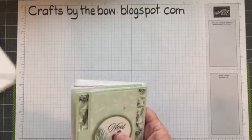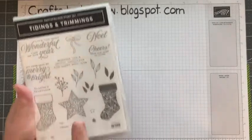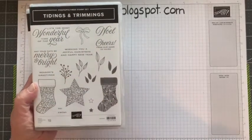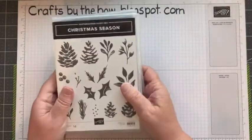And let me just move these out of the way. And I don't know if you saw, Janet, I'm using this, which was our Christmas in July from last year. I'm using the sentiments from this on my cards, but you can use anything you want, anything at all. Oh, thanks, ladies. I'm glad you like them.